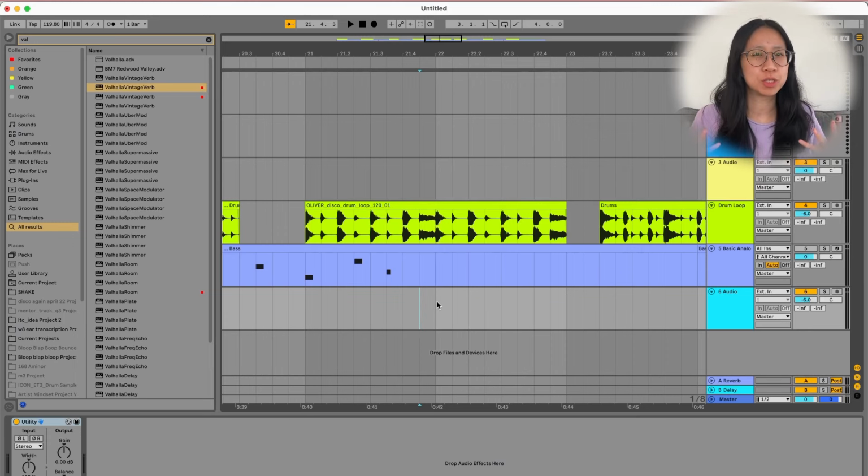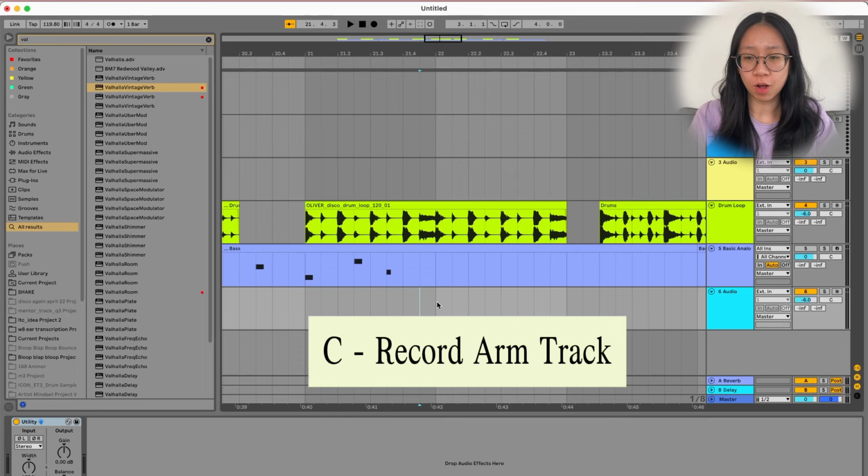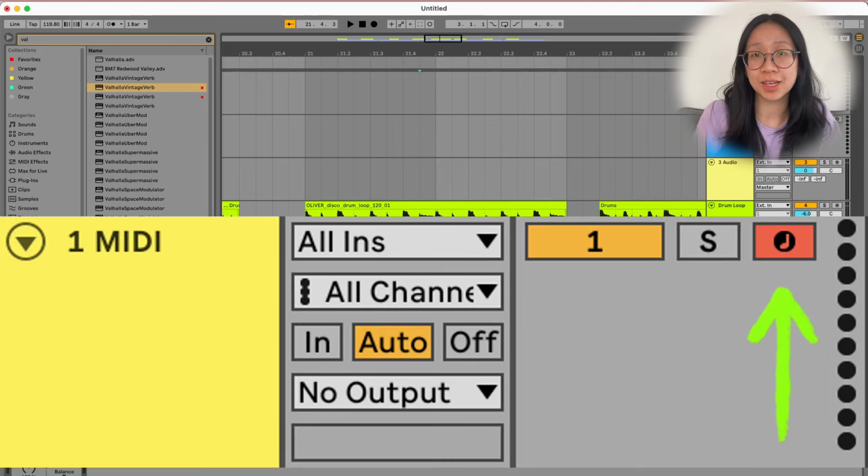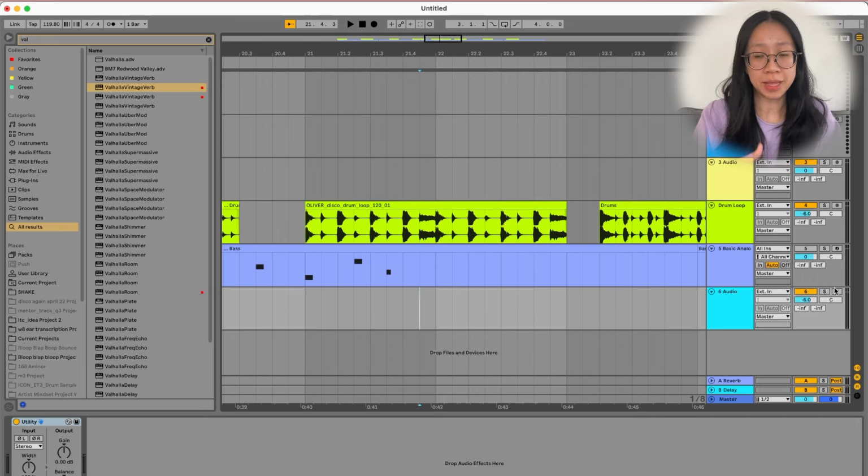This next shortcut will help you with recording and speeding up that workflow. I really can't show it to you right now because I'm recording and OBS won't let me, but it's the shortcut C. And all you have to do is press C, and this little square right here will turn red, and that means your track is record enabled, and you can record into it, whether that's playing in MIDI or like singing, playing guitar, whatever it is. Then you can unenable it by pressing C again.